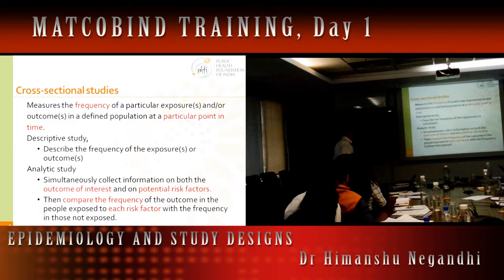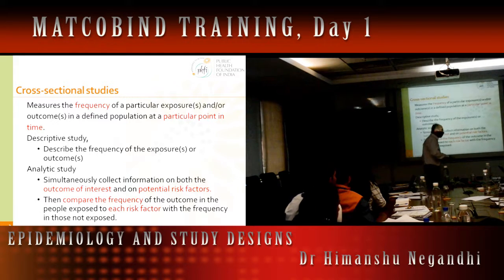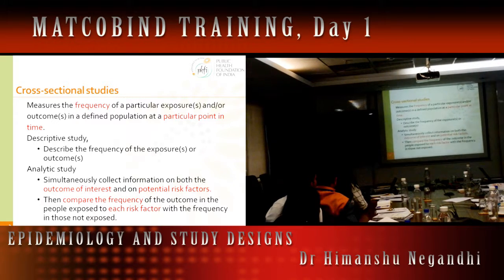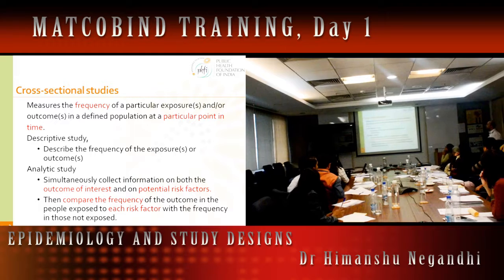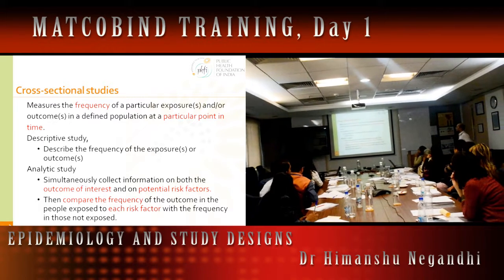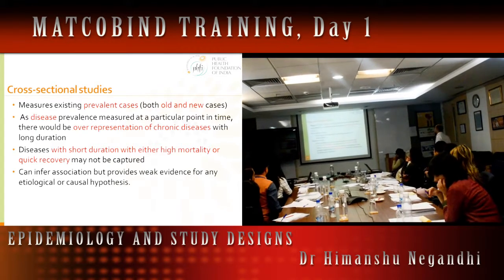So you compare the frequency and say what's likely in richer people, how are they likely to vote, how are poorer people likely to vote, how are educated people likely to vote, how are men likely to vote, and so on. So that's what you basically do in a cross-sectional study. You measure frequency; it's nothing but a fancy name for your survey.